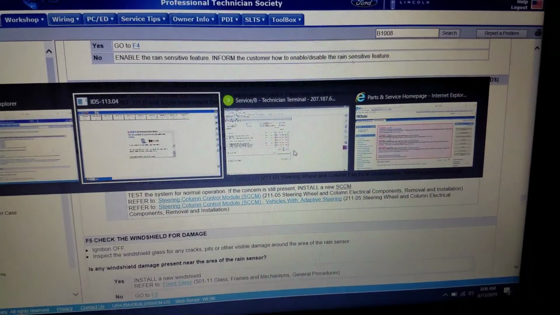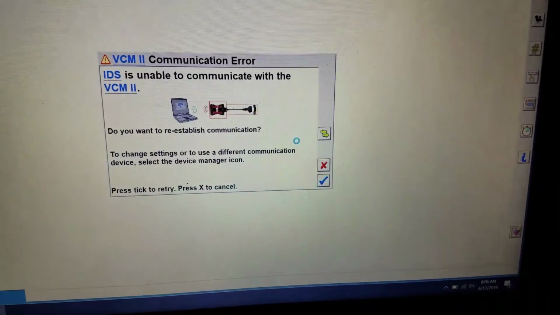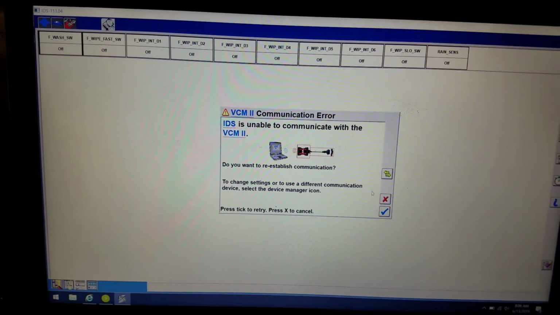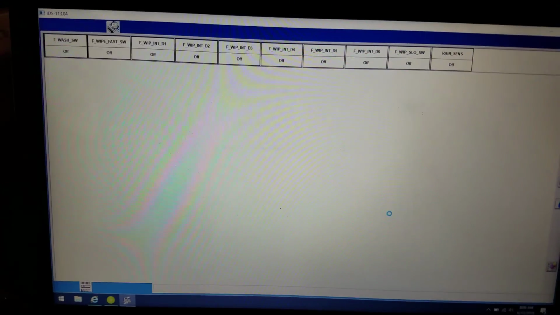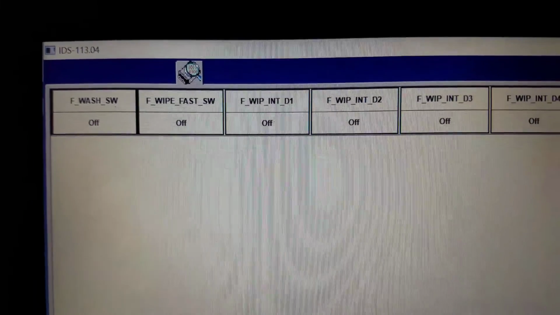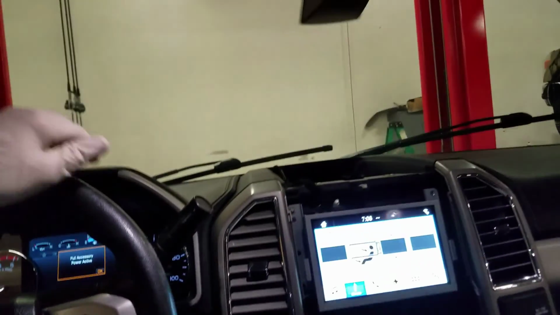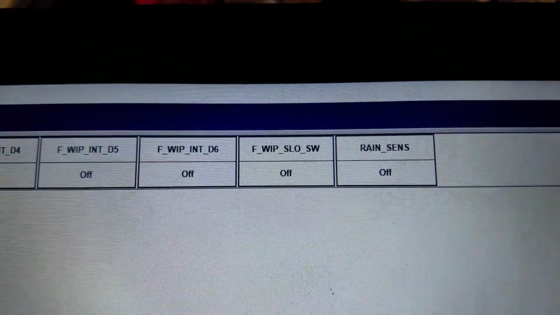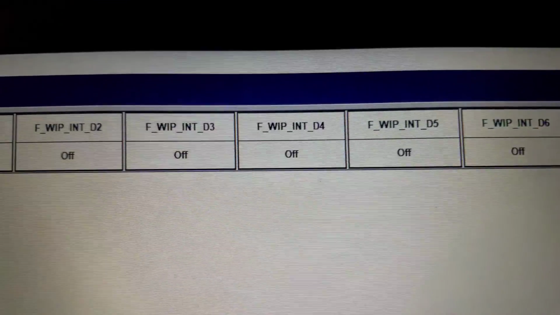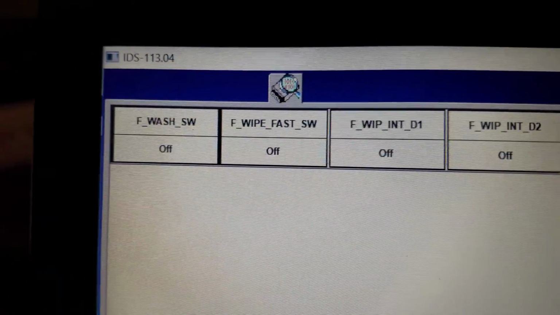So I've already gone ahead and I have IDS pulled up. And we are live. So right now we are off. Nothing's on. I'm going to turn it to the first click. We have one pass, and we have nothing on.